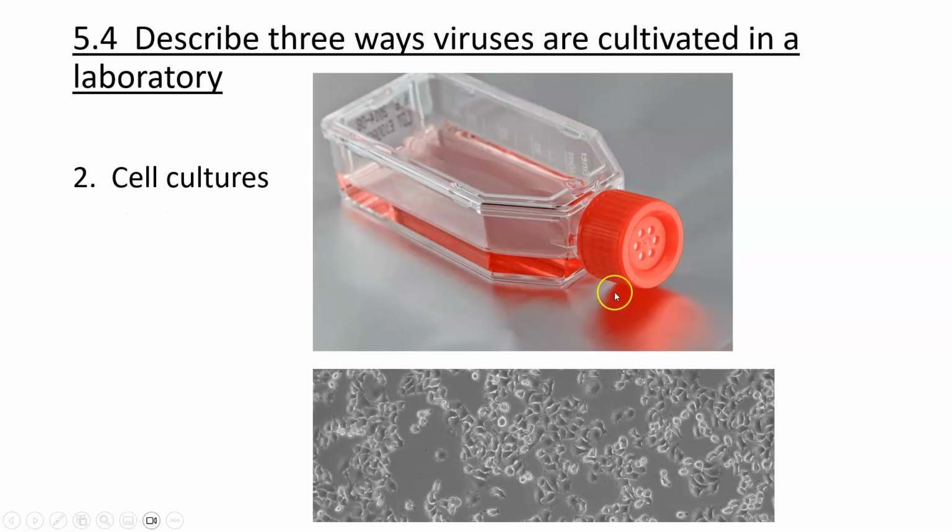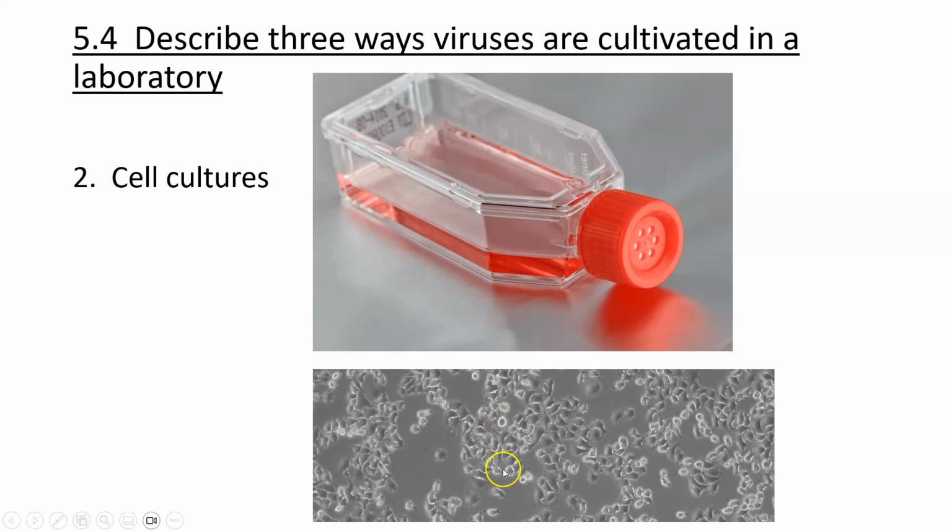This is kind of how they end up looking in the laboratory. Here's a little plastic container that's sterile, and it's got some sterile media in it. And you grow those cells that you isolated in this medium, and they just kind of fall to the bottom. And you can actually look at them under the microscope. Like I could take this little flask and put it under my microscope and look right through there and see the cells without even opening it.